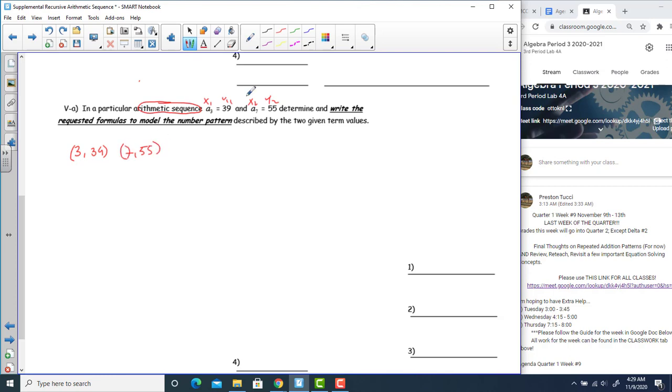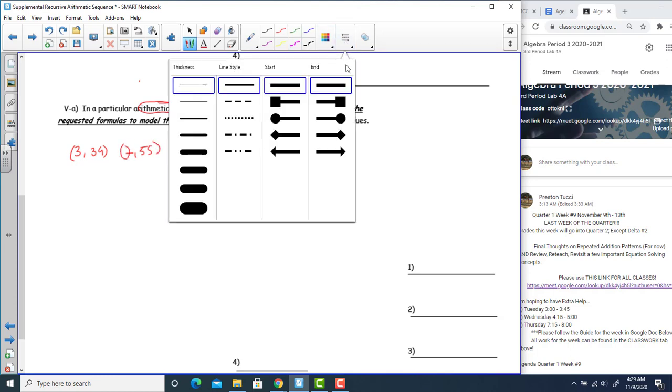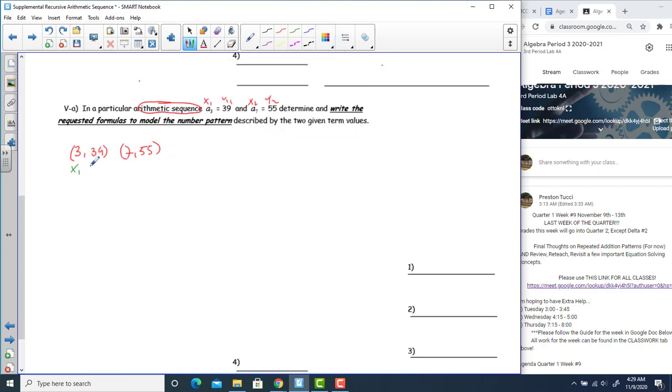So you could write it as 2 points in time. If you wanted to determine the rate of change, you'd label your points x1, y1, and x2, y2, and use your slope formula. You're not wrong if you wanted to make a mini table and said, why don't I say that after 3 units of time it was 39, and after 7 units of time that went up to 55. That might be more appropriate because then you could simply find the change in y over the change in x, and that might be easier for you to work with.